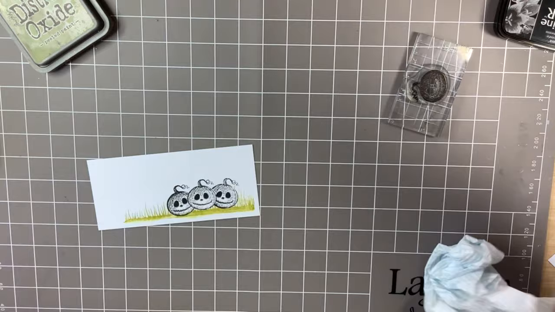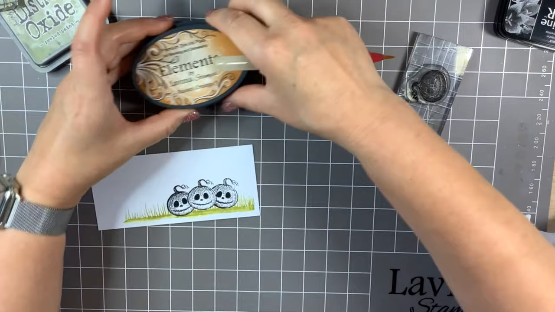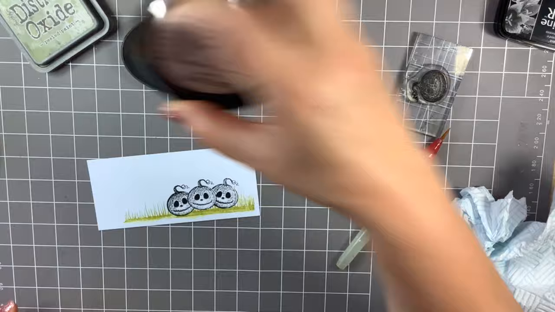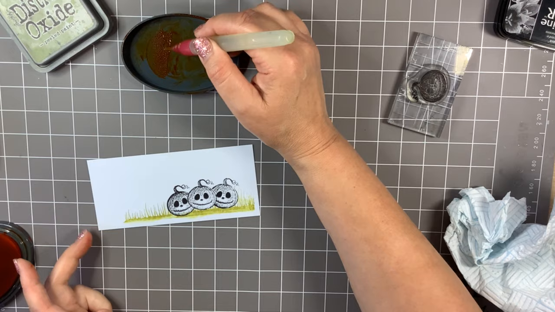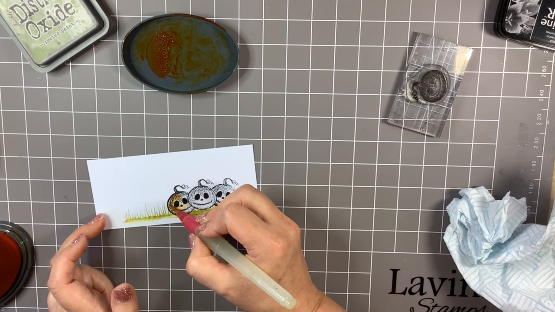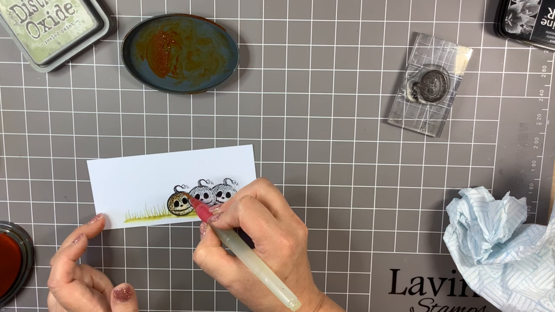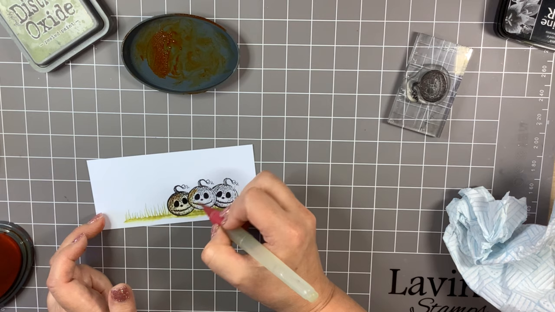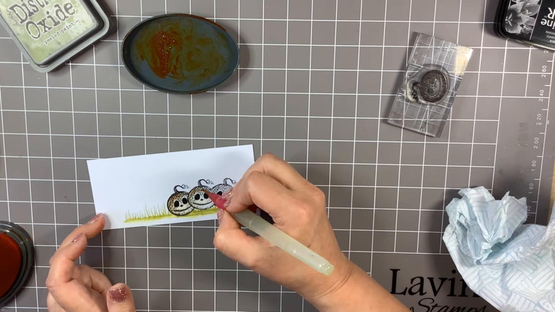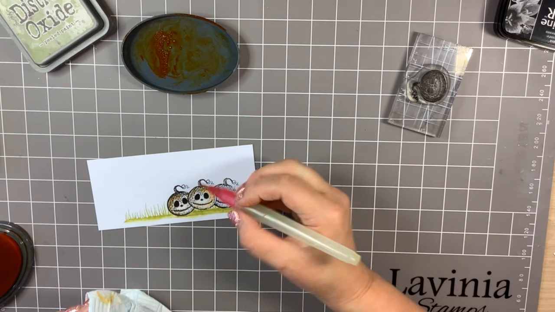And now I'm going to color up my pumpkins with a brush and I'm going to use the russet orange in the Elements ink. Just dab a little bit into the lid. And with a damp brush I'm going to color them in. Obviously the more water you add the paler the pumpkins will be.